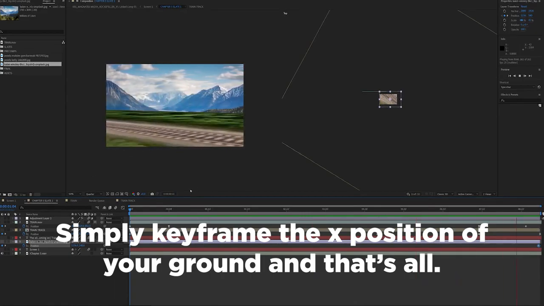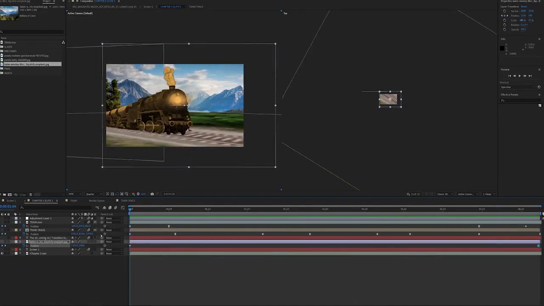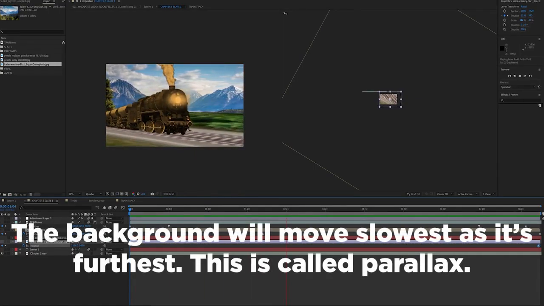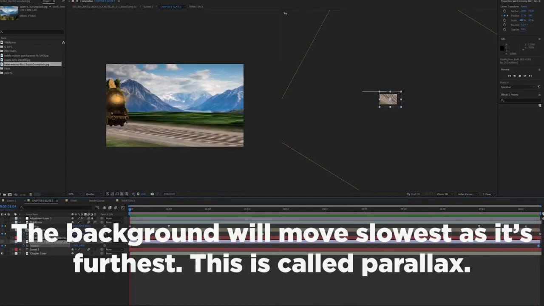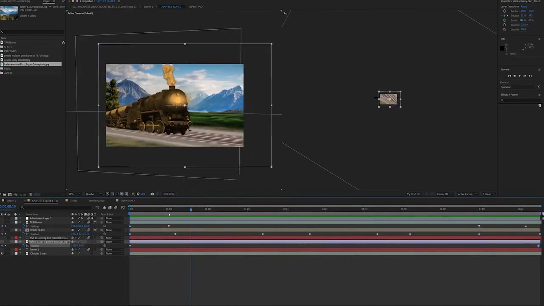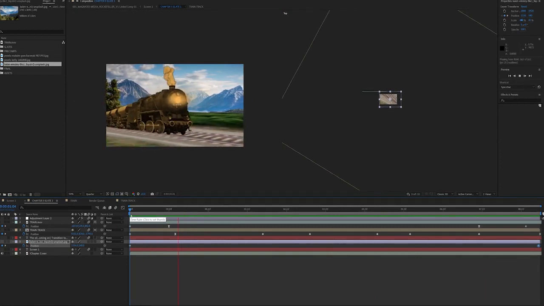I'm just adding in the background and then having it just crawl across the screen, given that it's so far away. That is the key here. There'll only be a little bit of parallax because it's the furthest object in the scene. So we'll just animate the background from right to left. Cool. So we now have what looks like a bit of a scene. It's starting to come together.